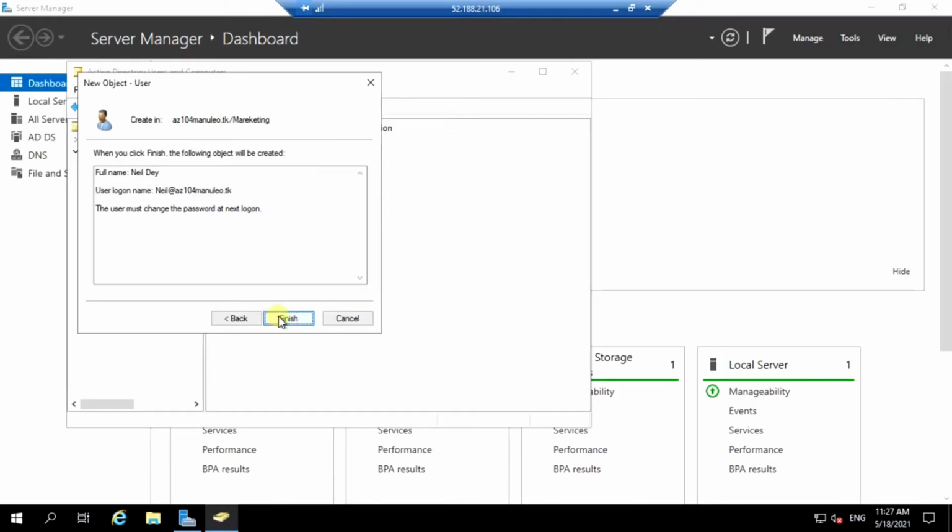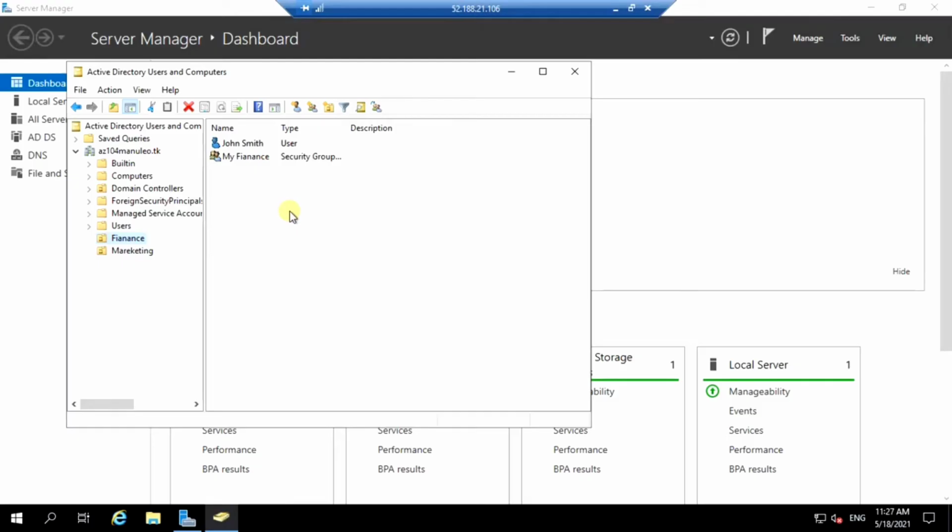Okay, so we have created 2 users here in this local Active Directory, and these users will be migrated to the Azure, so we will be seeing this thing.